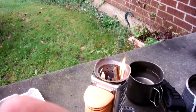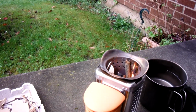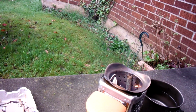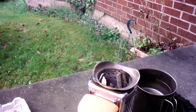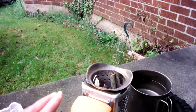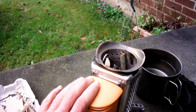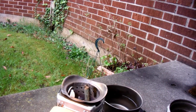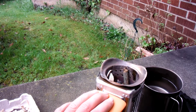Okay, so here we are. Got a little bit of a fire going. I'm going to turn it on low. And it looks like that's going to put it right out. It wasn't quite going enough. So I'll turn it off and see if I can get it going a little bit better. See, there's always problems, always difficulties. You can't plan for everything.